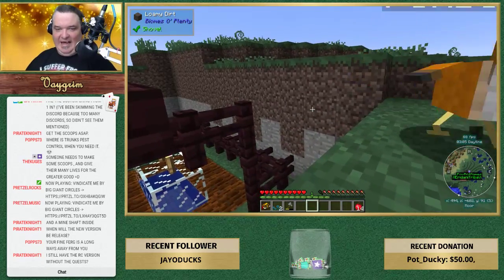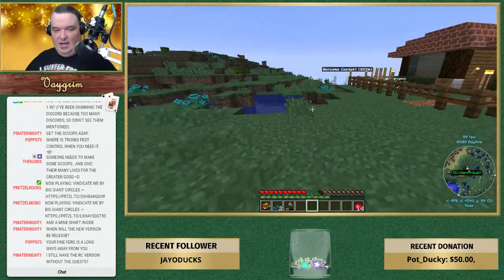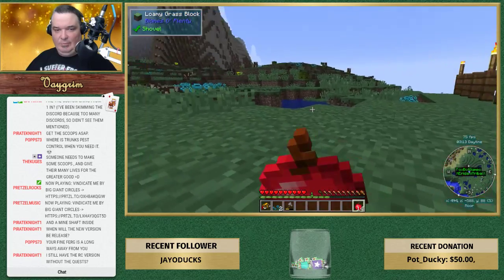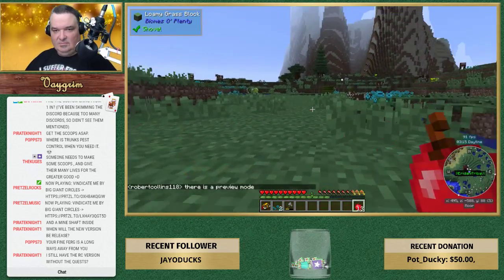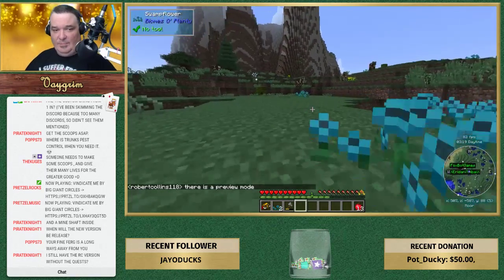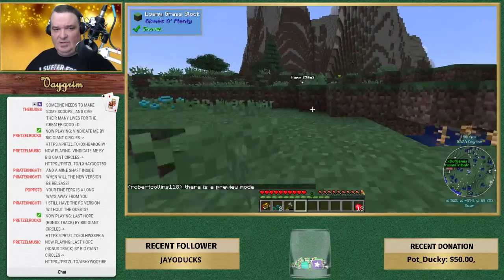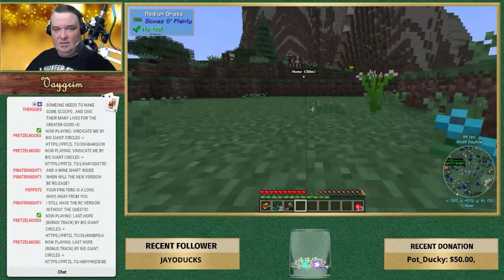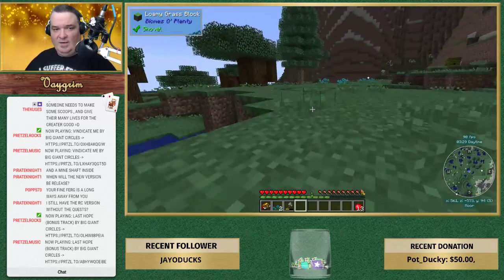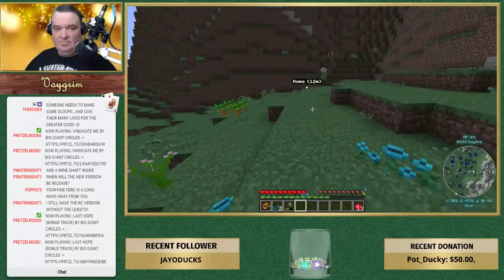We're going to cut this back. Level out the moors. It's kind of up to Eridani also, based on what kind of neighbor he wants, but, you know. There's a preview mode. Yeah, there is. I'm running right past a beehive, but I don't want to die. More cows. Okay, I'm going back to our hidey home. We have a whole bunch of trees now, all of a sudden. Four more.